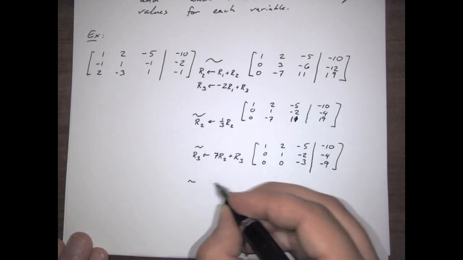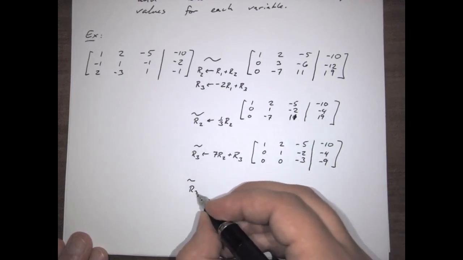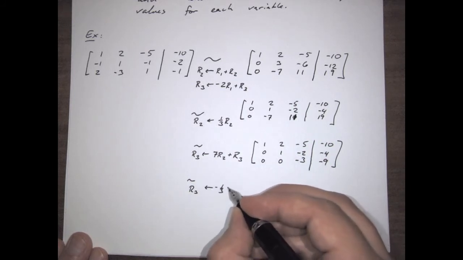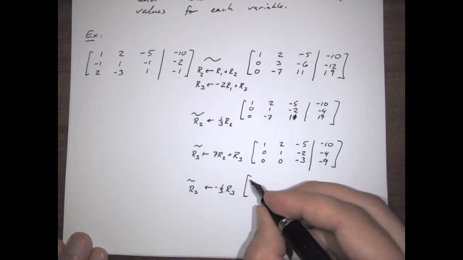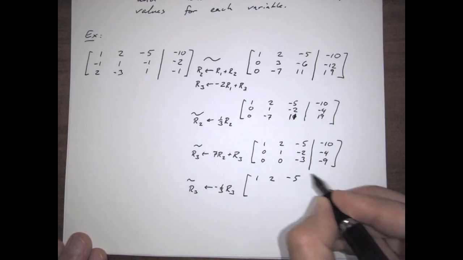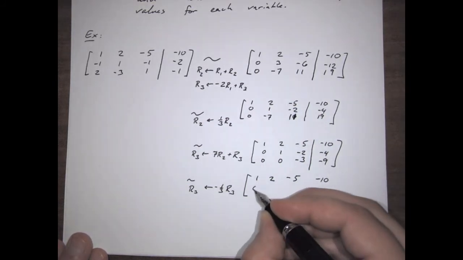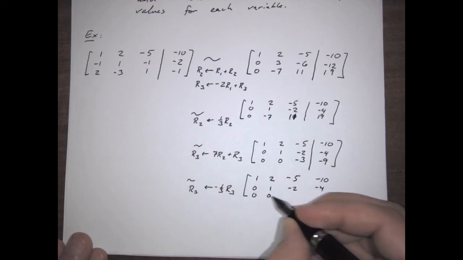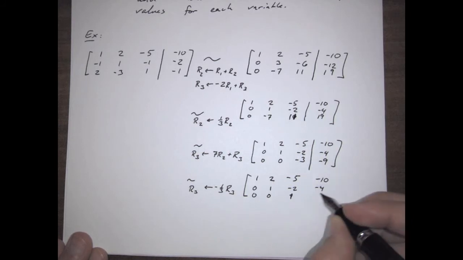That's just crying out to be scaled down by a factor of 3 for convenience. And that means what we're doing is we're taking row 3 and replacing it by -1/3 row 3. We'd always prefer this to be positive, and we would prefer it to be 1 if it can be in a nice convenient fashion. So there's where things stand. 1, 2, -5, -10, 0, 1, -2, -4, 0, 0, sorry, now it's been scaled down, so it's going to be 1 and 3.